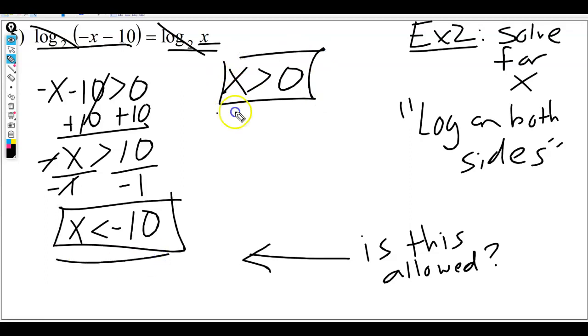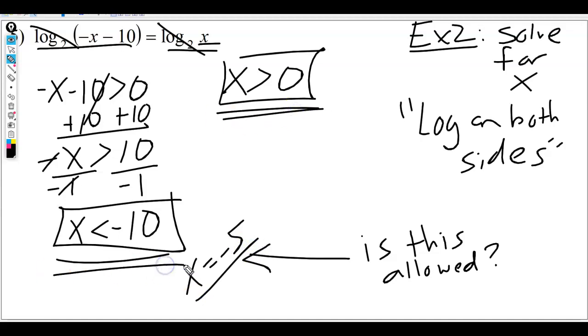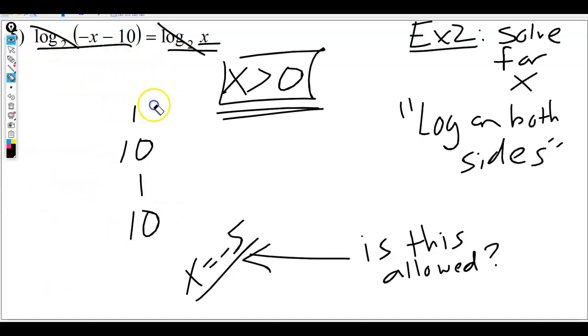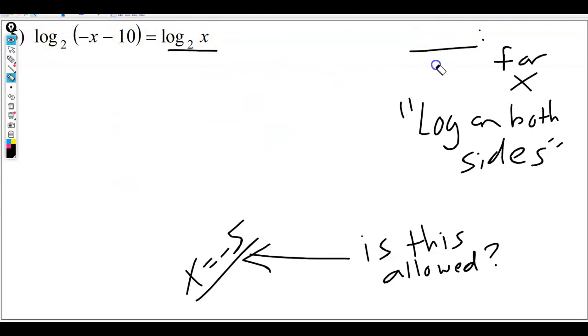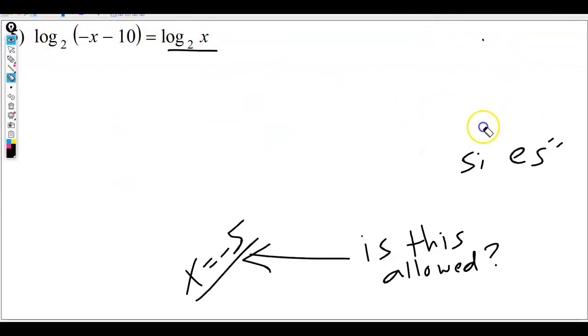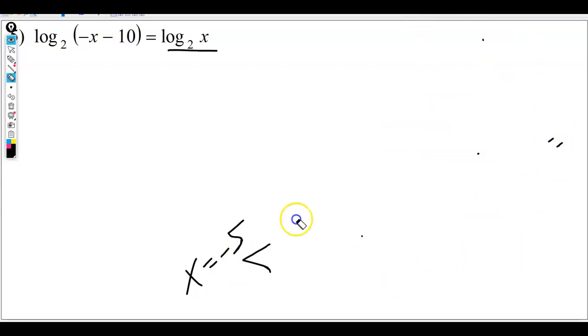Now, first of all, you guys may notice that's not even possible. It's not possible for a number to be greater than 0 and less than -10. But remember the answer we got was -5? Well, -5 is neither one of those things. It's not greater than 0, and it's not less than -10. Okay? Now, you don't really need to do it that way. Here's what I'm going to suggest you guys do instead, though. Okay? Once you get an answer, my suggestion to you is going to be to just check your work.